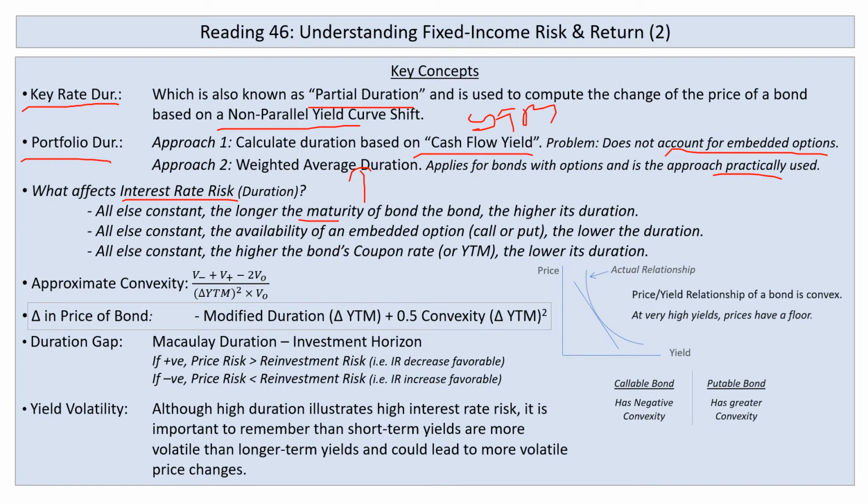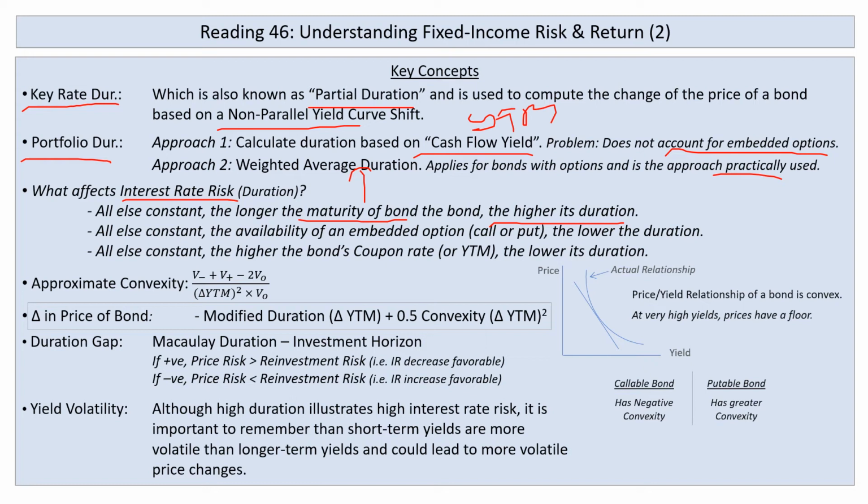Well, the longer the maturity of the bond, the higher its duration. This makes sense because whenever the bond has a long-term maturity, Macaulay duration, which is a point a bit earlier than maturity, would be on the longer side. So that Macaulay duration being on the longer side means that since it's the core duration measure used in calculating modified duration, that means that the bond would end up with a high modified duration and a high exposure to interest rate risk. So all else constant, the longer the maturity of the bond, the higher its duration. This is something you should know.